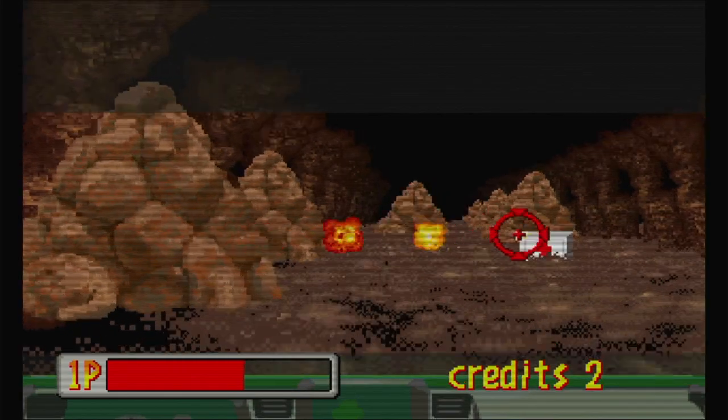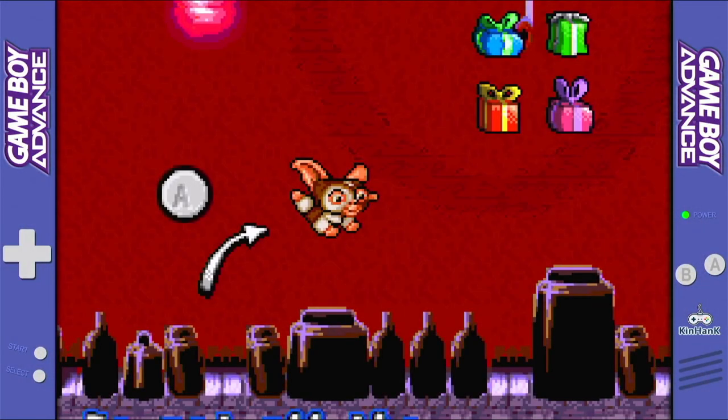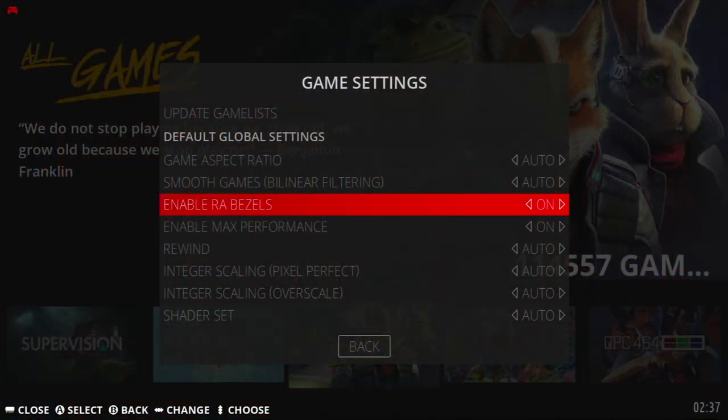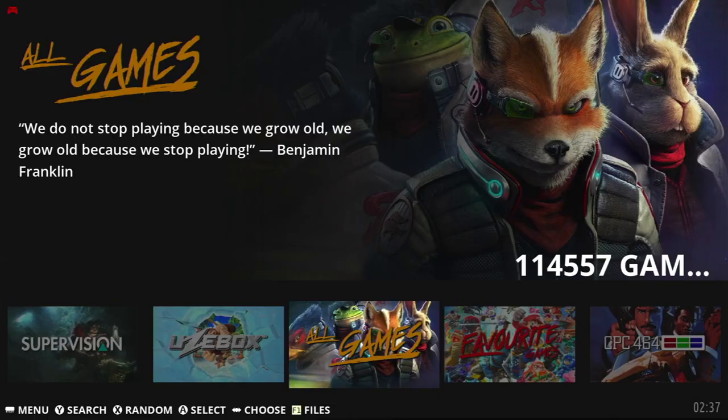Game settings, of course, you can change the aspect ratio, so if you don't like the 16:9 look, you can go 4:3 or 5:4, whatever suits your fancy. You can turn on or off the bezels, so if you don't like the little aesthetic bezels they put with each system, you can turn those off completely. There's rewind functionality for systems that support it. You can save and load your game states on here.